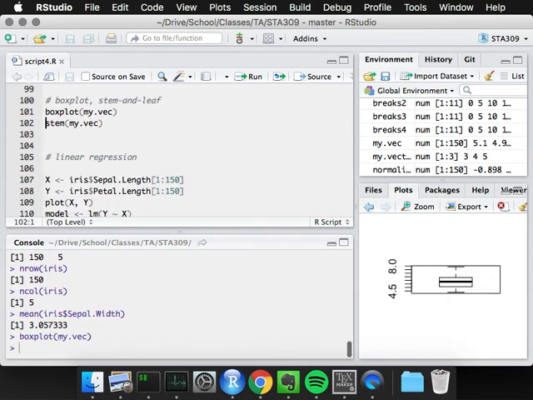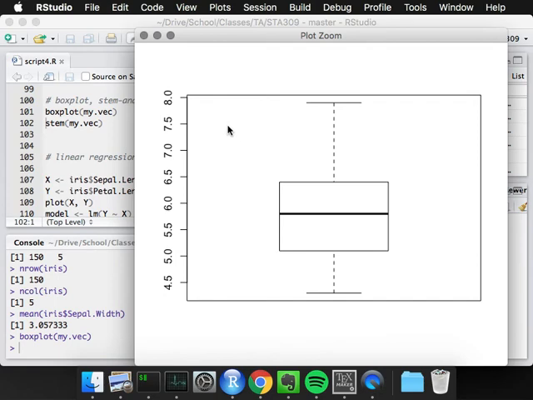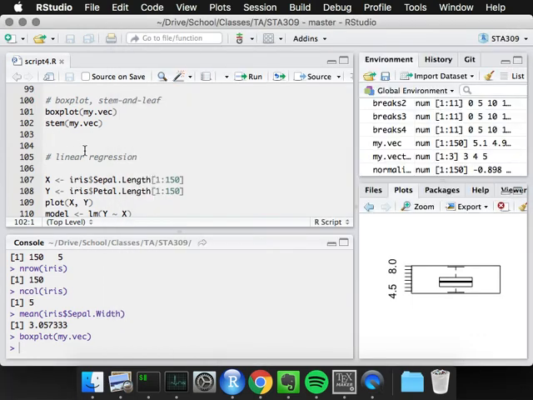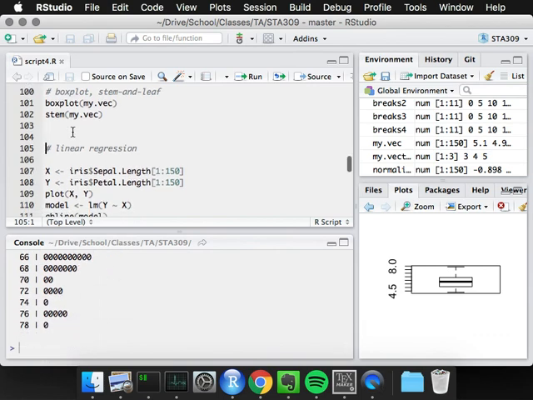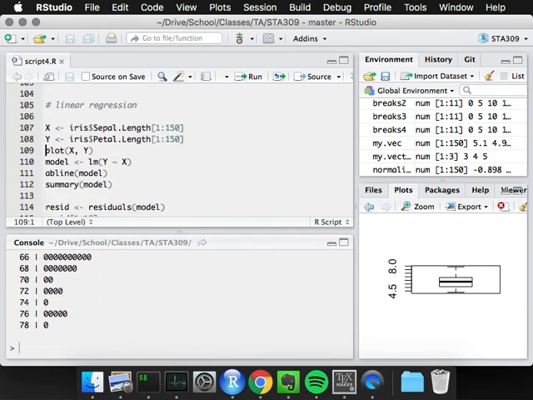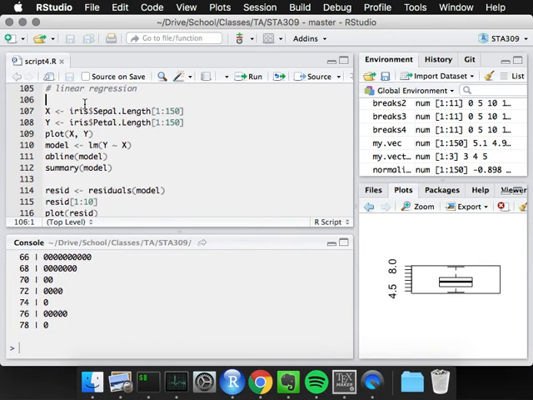Okay, boxplot. You just need to run the function boxplot. It'll give you any outliers by, I forgot the name of the method, I think it's the Tukey method maybe. I don't remember what it was. But there is a method for it to calculate outliers. If there were any outliers, they would have been shown here as X marks. Stem and leaf plot, of course, you know. I've shown the stem function.